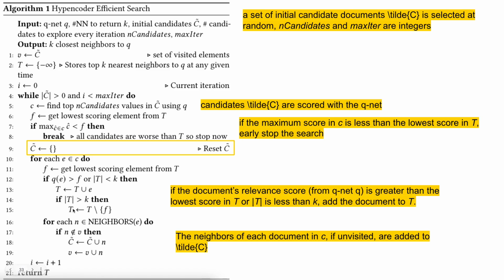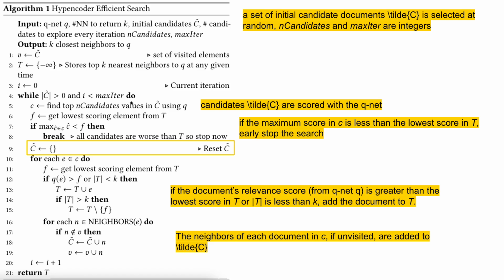So cool. So we've updated our set T. And then we're going to look at all of the neighbors of our document E. And remember that the document graph is already created, so we can look up what the neighbors are. And then for each neighbor, if it's not visited, then we're going to add it to our empty set, C tilde. So we're going to visit it in the next iteration. And then we're going to say that we have visited this document. So V is the set of visited elements. So in this way, we keep going, quote unquote, farther and farther down our graph, and we visit more and more documents.